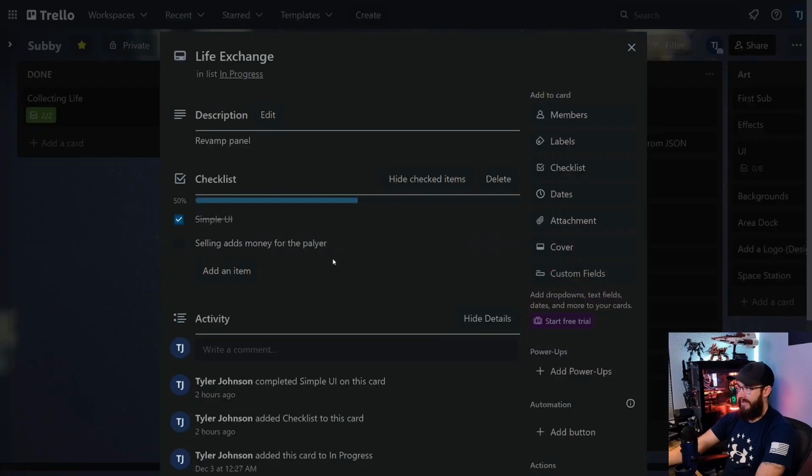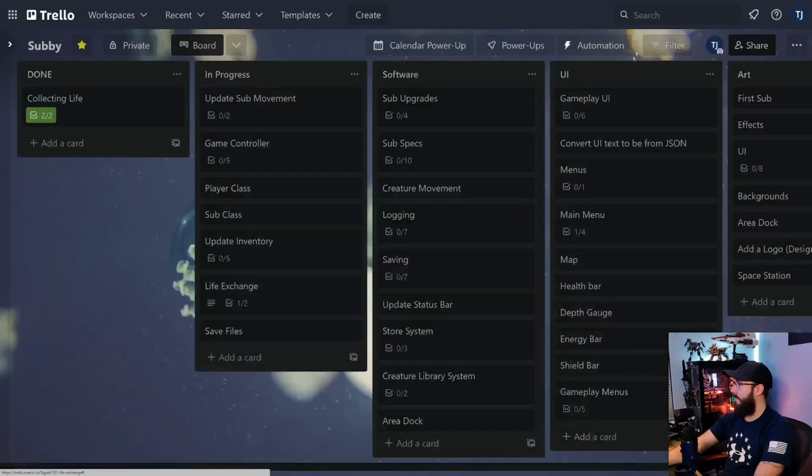We're also going to try and tackle, when we're working on the game controller, keeping track of the player money as well. That doesn't need to be on the player object. That just needs to be for the current session the game is in. So we're going to have to keep track of this. I might add it in the UI. But yeah, that's kind of the plan for today. And go from there. So let's jump into this.